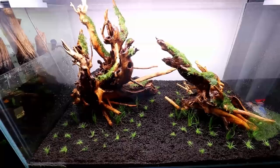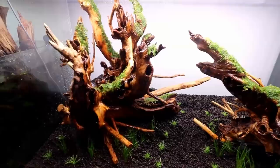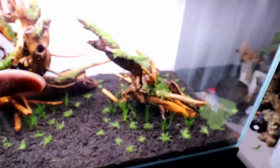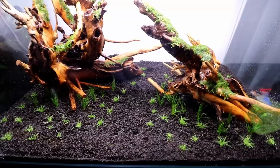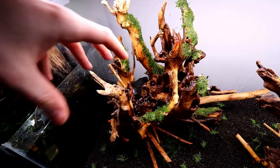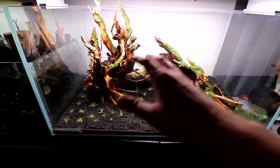Here's where we stand — we have all the plants in that I want to put in initially. This isn't going to be the final version; we will come back to this tank. Because the wood is going to fuzz up in the first few weeks, I don't want to completely cover it with moss yet. We have dwarf hair grass mini in the front, and regular dwarf hair grass flanking behind it closer to the middle pieces. Hopefully that looks good once they carpet. I left an open area because I'm debating whether to put in a path — something we can do at a later time. For the big wood pieces, I'm thinking hygro pennantifida, really bright red plants growing up off of them — that would look really cool. We could also do more moss or anubias.